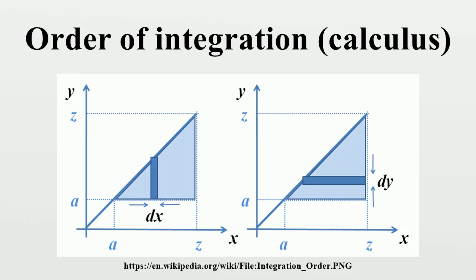The integral can be reduced to a single integration by reversing the order of integration as shown in the right panel of the figure. To accomplish this interchange of variables, the strip of width dy is first integrated from the line x equals y to the limit x equals z, and then the result is integrated from y equals r to y equals z.